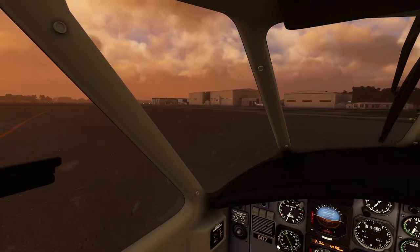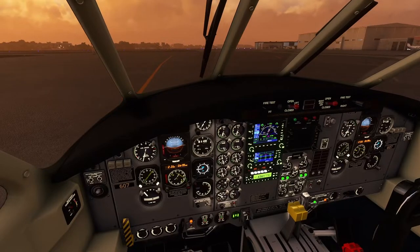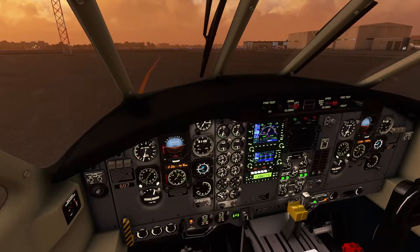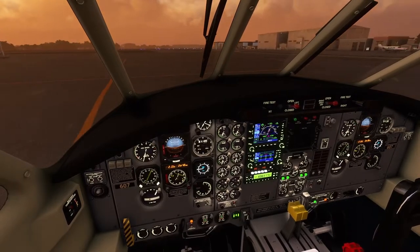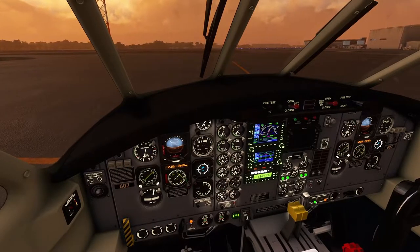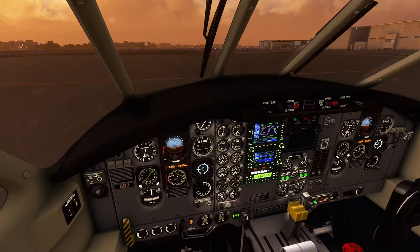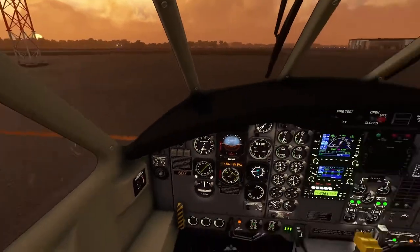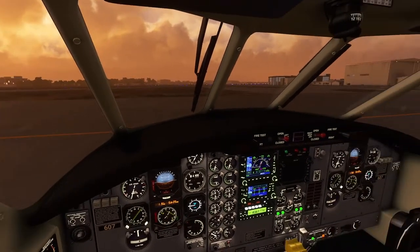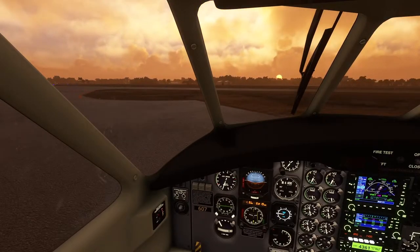Let's just wind our way over to a good engine run-up spot. So do a little bit of weaving here and check the turn slip coordinators, RMIs, and HSIs to be sure they're paired and acting correctly. Looks good. So no radar testing needed, not equipped. And we'll park it right here for just a bit.